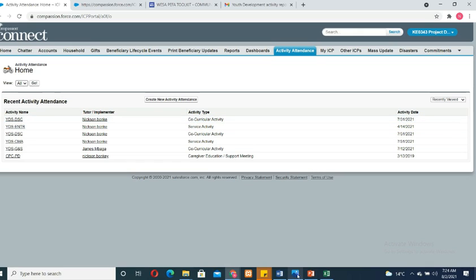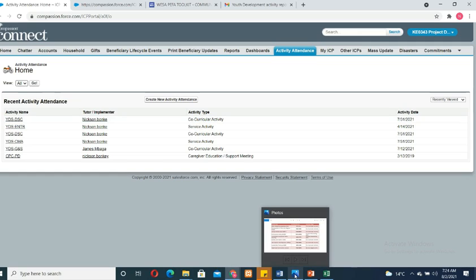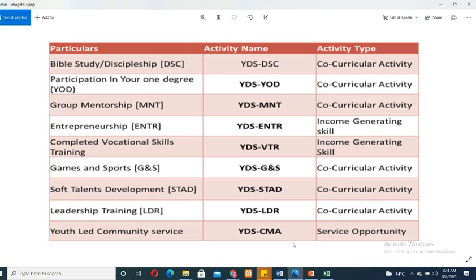Now let's go and also look at another activity that we also did. All right. So I'm going to do two activities, and from the two activities, you should be able to understand how to just report this activity. So I believe with the two tutorials, you'll be able to understand how to do an activity. Now we are going to look at games and sports. We had students whom we took to games and sports, all right? So there are 3 students we took to the cluster league, all right?